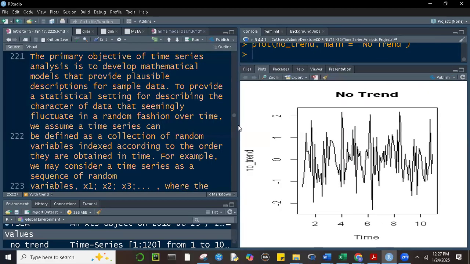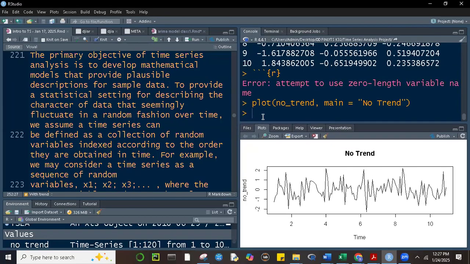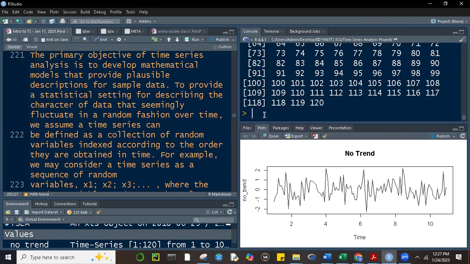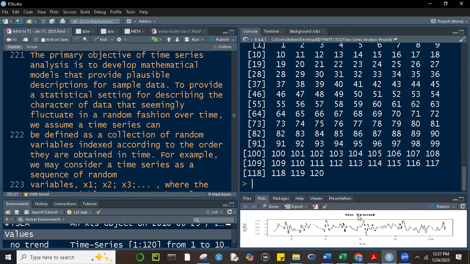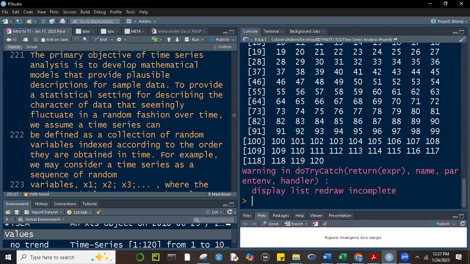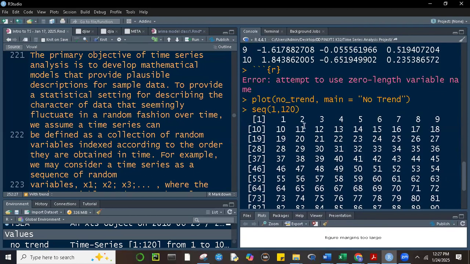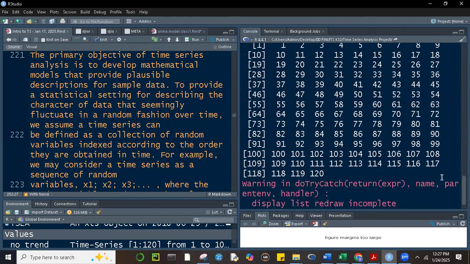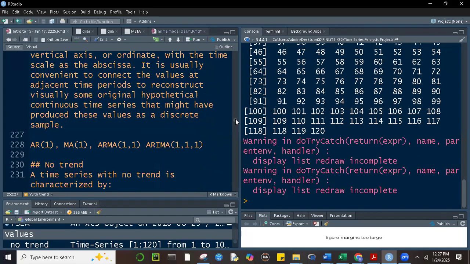Let's just run that one so that you know. Sequence, seq 1 until 120, and let's print that there, class. So that's the sequence function: 1, 2, 3 until 120. And that's what we're going to add to the normal distribution.